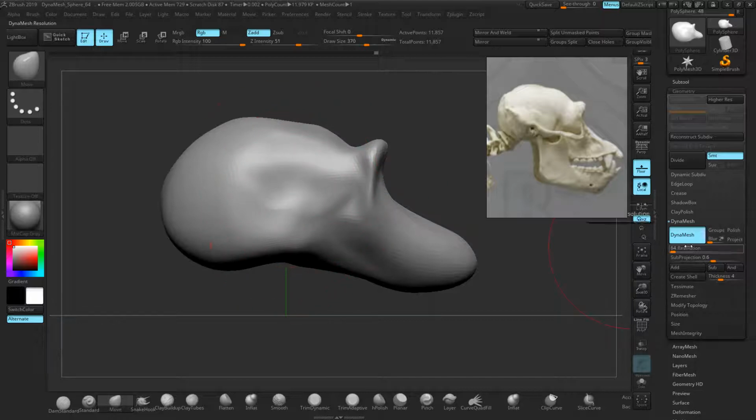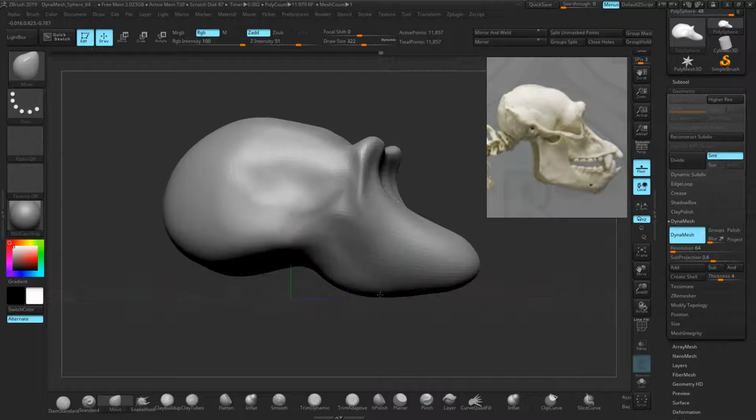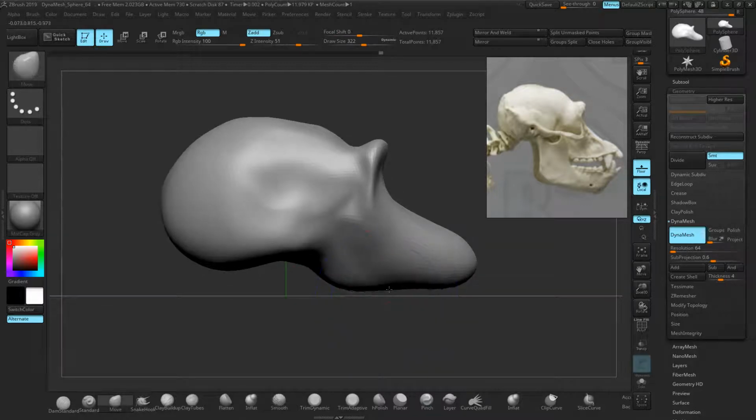So as you increase the resolution, you're not going to be able to pull as much of this geometry. It's going to start to pinch. So even though it's going to be set to a larger brush, it's going to start to have this effect on the geometry. So that's why it's always good to just start very low. Start with 64. That's good enough to just start to push and pull this geometry, and then increase as you start to add more details. So we're just doing the basic blocking, and then we'll increase the resolution.